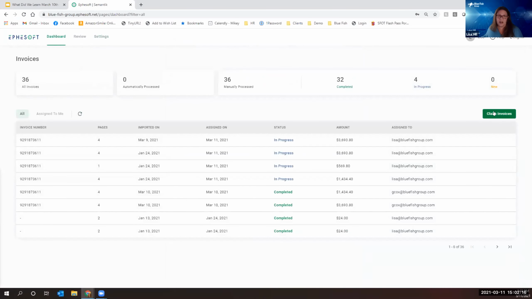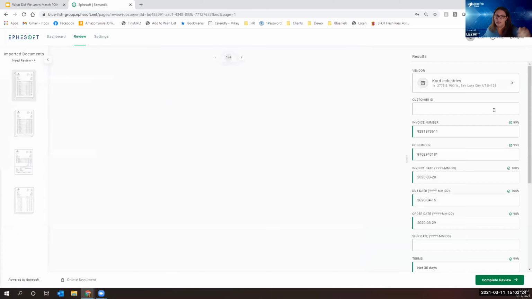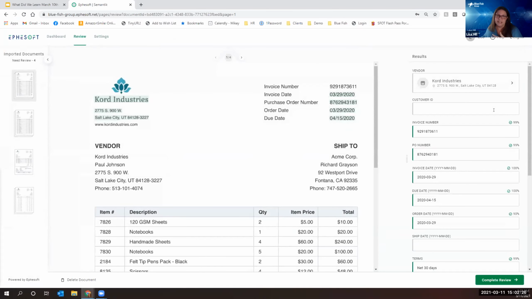I'm going to pretend I'm an operator here, and I'm going to claim some invoices to process. Usually, if everything goes well, these would just be released and go straight into whatever system I needed them to go into. But that doesn't make for a very interesting demo. So if you notice on that configuration screen, I set the confidence threshold really high. Effisoft works on an exception-based processing concept, which is to say it's only going to ask you, as an operator, to look at things that it's not highly confident that it got correct.